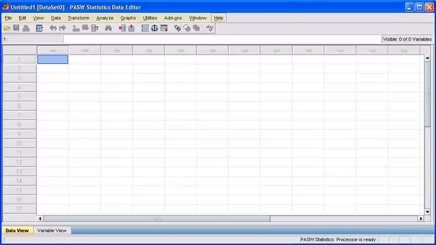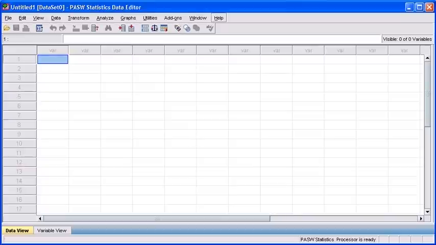Directly below the title bar, we have the menu bar. The menu bar arranges the functions of the program into groups of common features with an inner working of submenus and options to analyze our data.